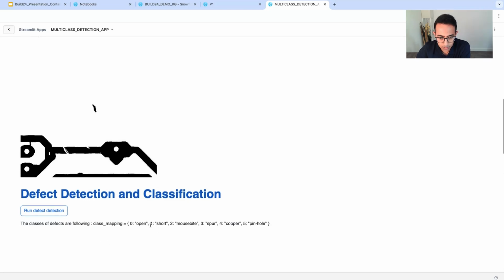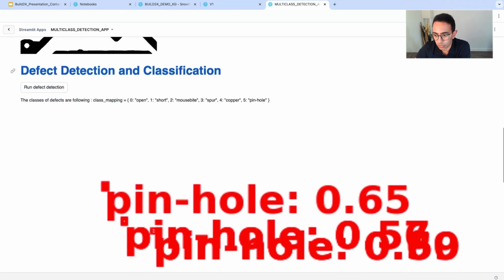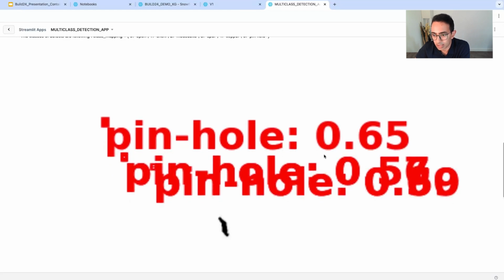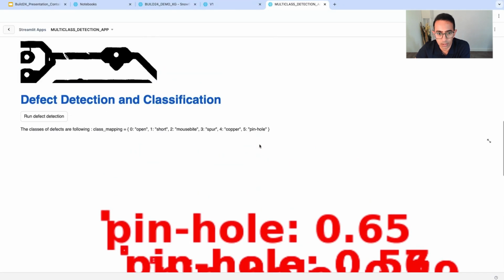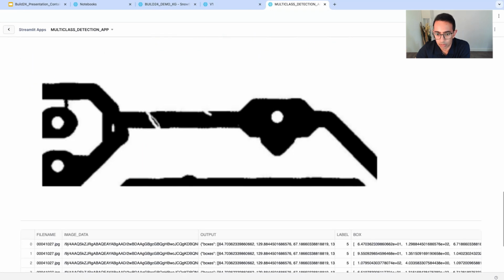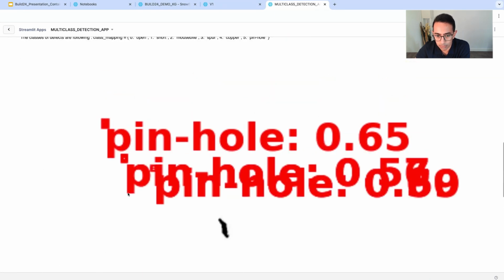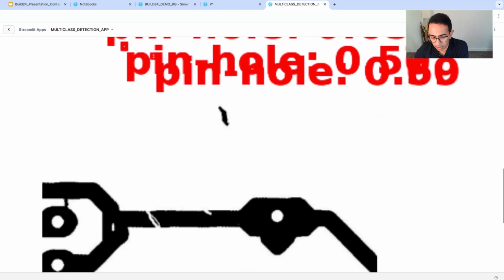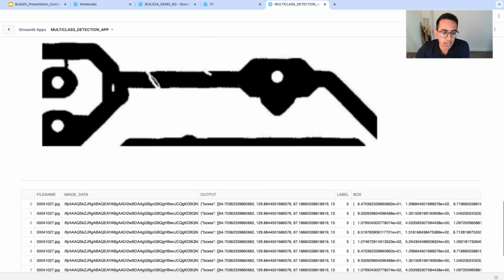Here are the classes that we're working with. These are the 5 classes of defects. And as we scroll down, you can see which of these have been called out as defects in the uploaded image. So here again, we can see there have been 4 or 5 defects of type pinhole. There are sufficient bounding boxes all in this region, which has told me that this particular image does have a few defects. And we can do this at scale.